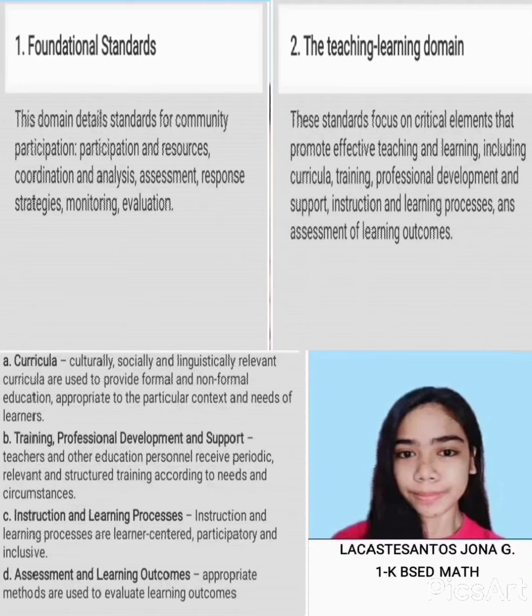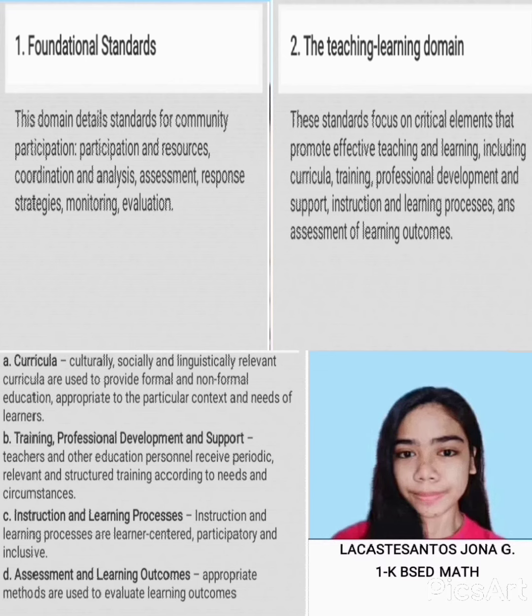Number 1, we have the foundational standards. This domain details the standards for community participation and resources, coordination and analysis, assessment, response strategies, monitoring, and evaluation. Through these standards, the children will be able to participate and analyze from the assessment or the response of this monitoring and evaluation. It is also important to have monitoring and evaluation for them to know if the children are safe.